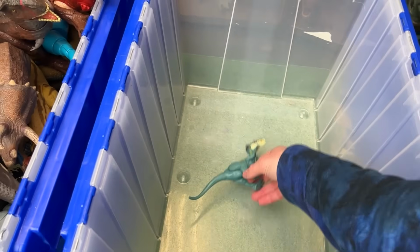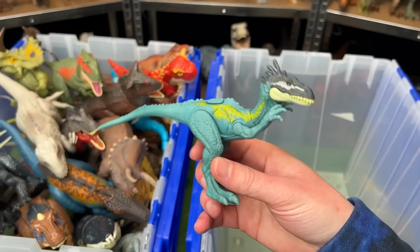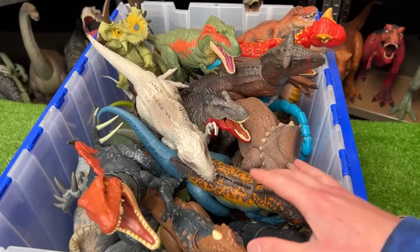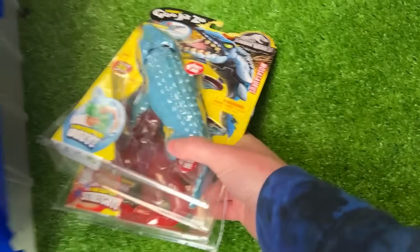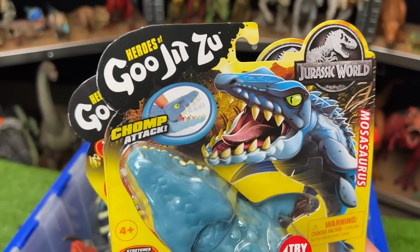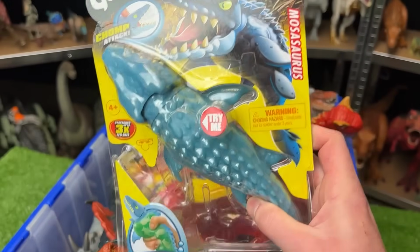And the last figure in this first bin is the Elaphrosaurus figure. I think this one's pretty recent, came out in 2023. Let's dive into our second bin of dinosaur figures right here, but before we do, let's check out these officially licensed Jurassic World Heroes of Goo-Jitsu figures. This first one is a Mosasaurus figure.